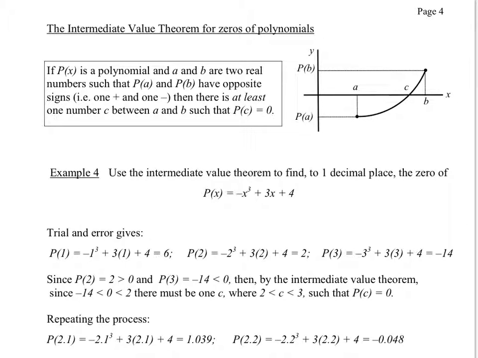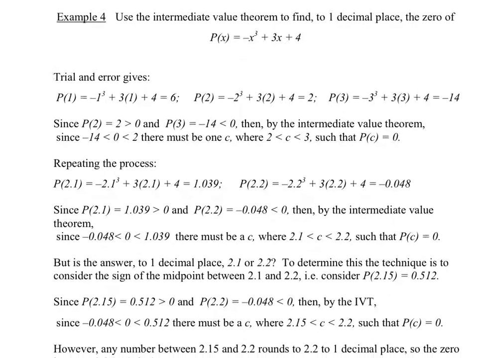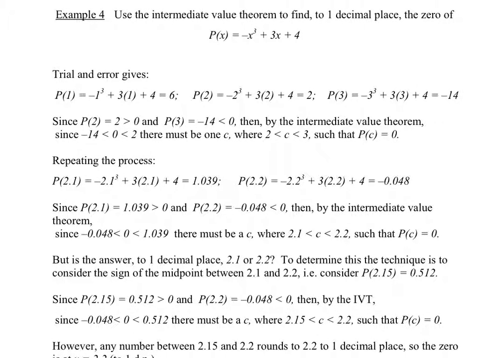In example 4, we do things in a different way, the old-fashioned way. What we do is we use some trial and error. We just take random values of x. Here we've taken a random value of x equal to 1, and we've got p of x equal to 6, that's a positive value. And just randomly, if we choose x equal to 2, p of 2 is another positive number, so there's nothing interesting there. But if we try p of 3, plug in 3 in here and here, that gives us a negative y value, so p of 3 is a negative value.